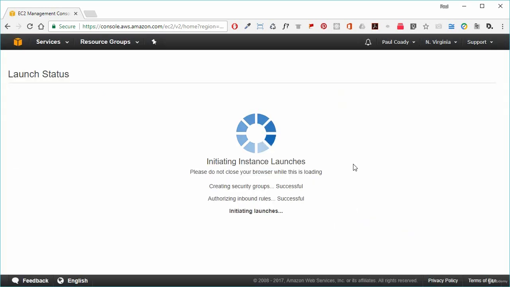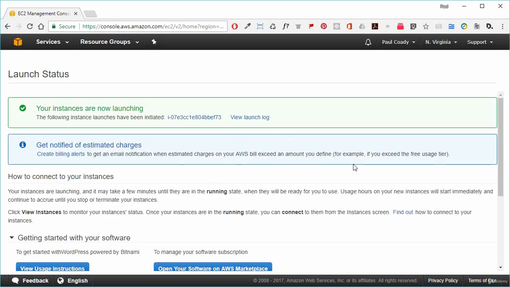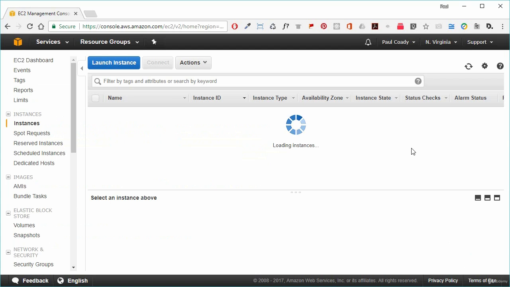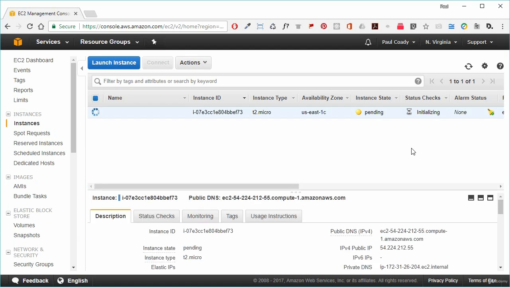And we launch the instance. So after a certain amount of time, it will go through its process and will be returned to the EC2 dashboard. And there we go. So we just click on View Instances, and our instance will come up with a status of pending. Okay, so after a few minutes, our EC2 instance state has changed to running. And that means that we should be able to see our web server on the internet.